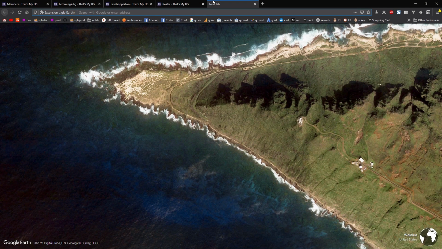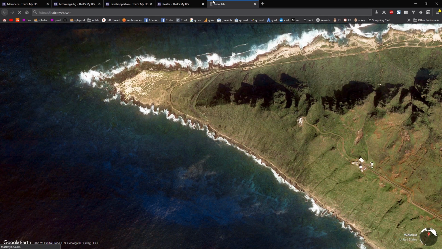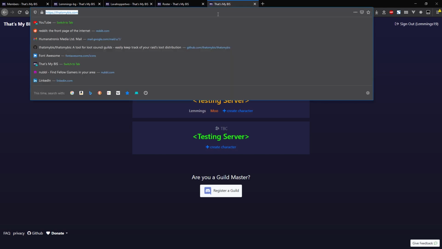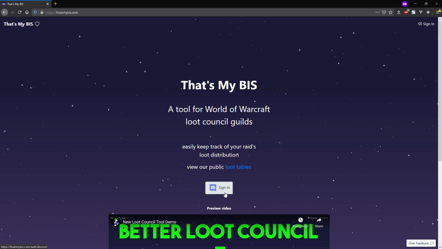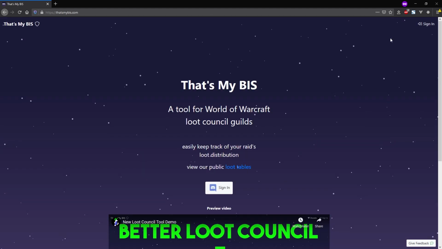You can visit at thatsmybis.com. That's my bis.com. And this is the live website. I'm going to go into here and bam, check it out. Sign in. Literally just sign in with your Discord, and it doesn't take anything other than that.